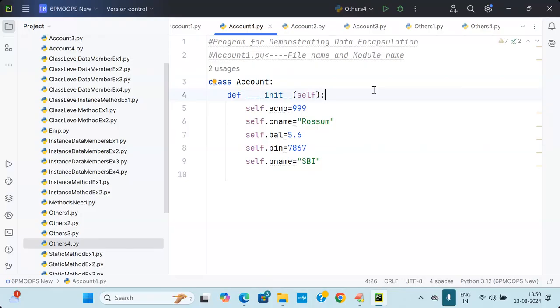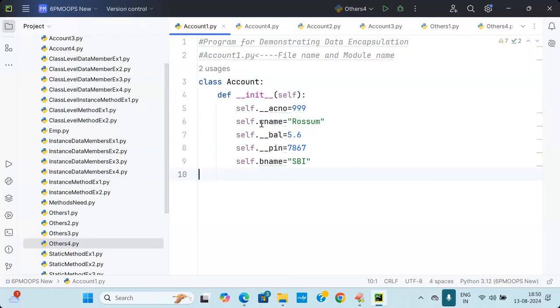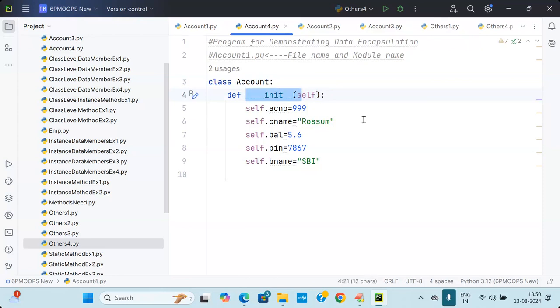Your account details are to be initialized, but if you try to secure the data and stop the complete initialization, it is not correct, right or not? So constructor, let it execute. Let the data initialize, but what to give and what not to give, you decide later. Are you following? So go forward. Suppose you don't want to give complete data, write everything with underscore underscore. Though the constructor is called, data is not given to it. So in Account 4, if you write like that, it is not a constructor.